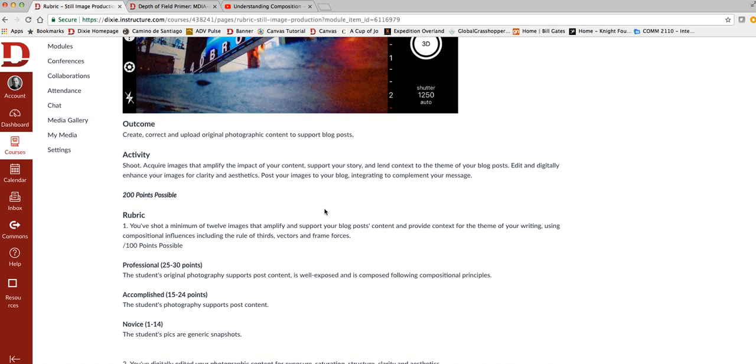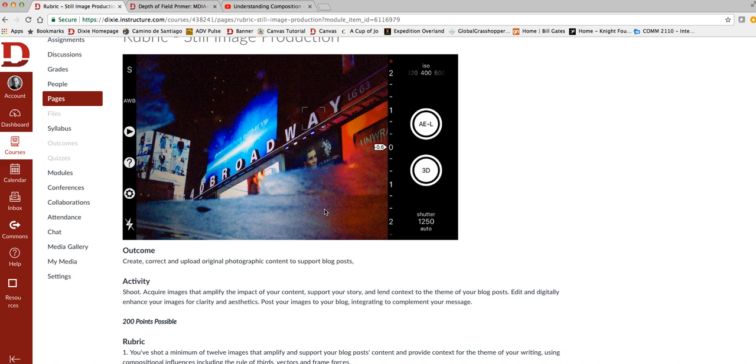So basically, you're responsible for your blog for 12 photographs over the course of your posting, not all at the same time. You can do 3 or 4 at the same time or whatever you need to support what it is that you're doing. And for some of you, depending on the content, the subject of your blog, this is going to be challenging because some of your content might be beyond your photographic scope. But we'll see how creative you are in putting this together.